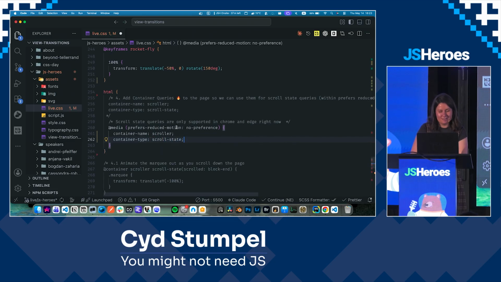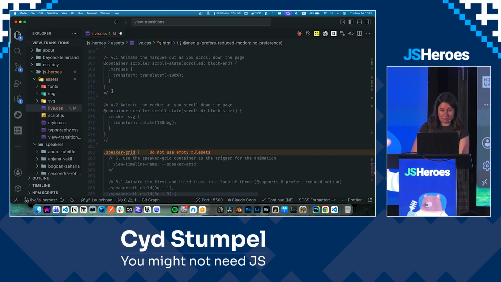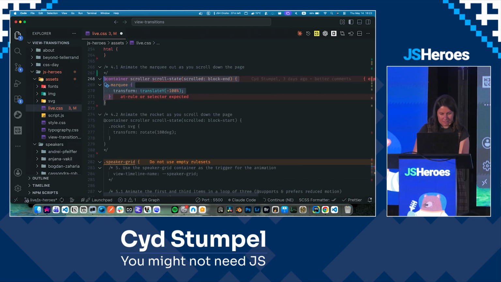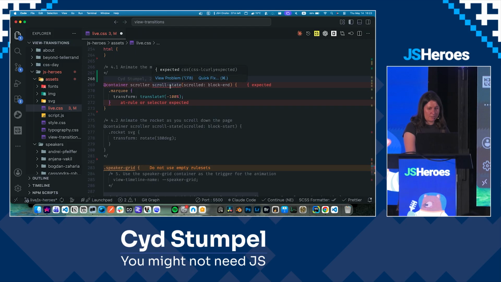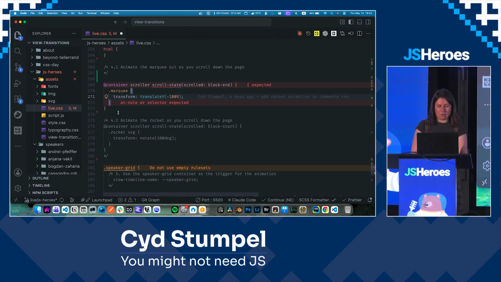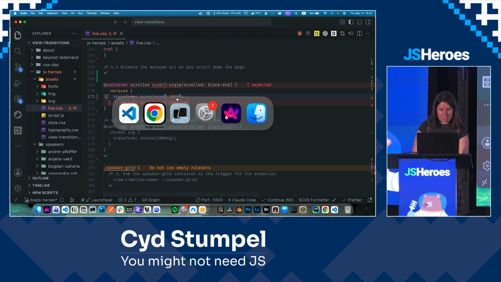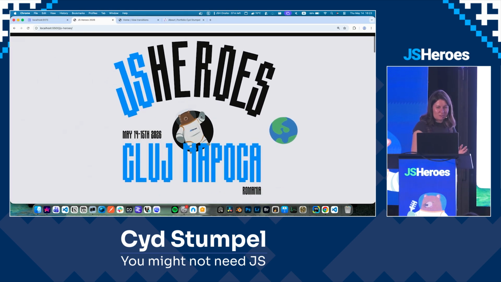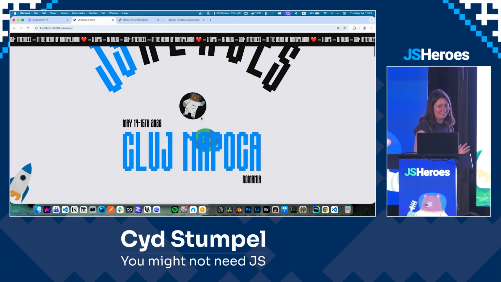Okay, and then I'm just going to do this because we have a little time. It's so new that your editor won't recognize this, but scroll state is a new thing that you can use in container queries, and it's so cool, because now we can check if the user is scrolling to the bottom. So when the user is scrolling to the bottom, I'm animating the marquee up 100%, and I'm actually going to make this 101%, because otherwise you see a tiny little pixel, and it really annoys me. So now, when we scroll down, it disappears, and when we scroll up again, it reappears.